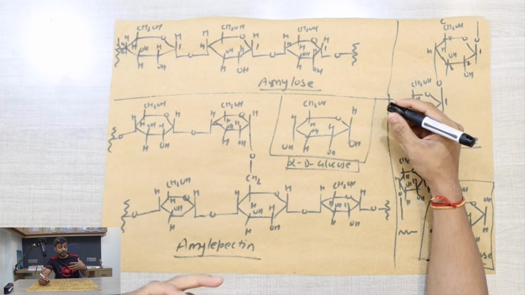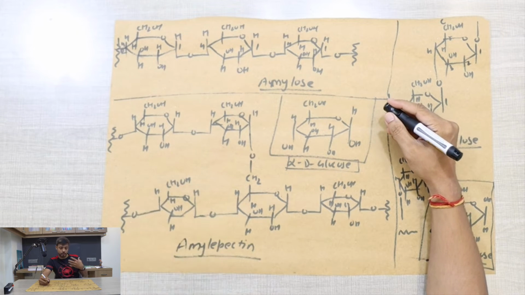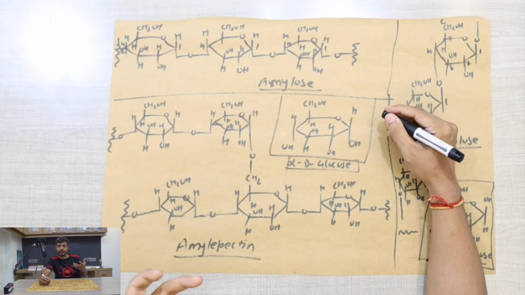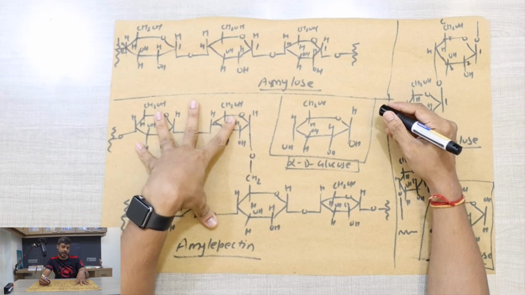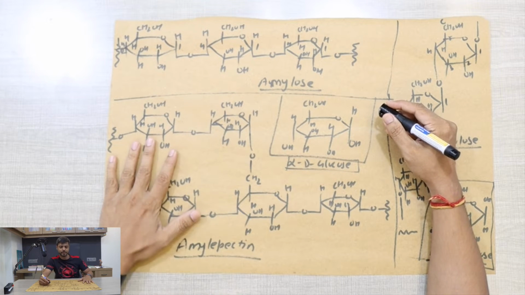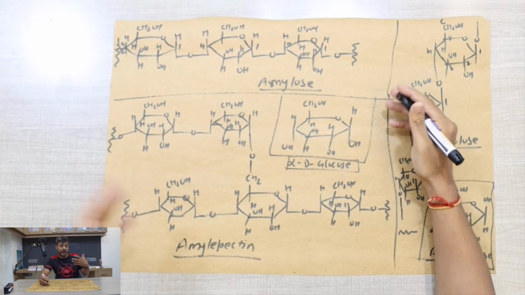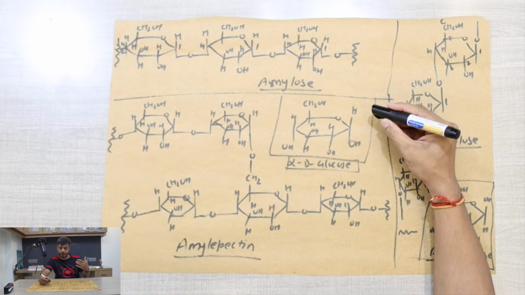Starch is present in most plants, and we depend on plants for starch because we can digest starch in our body. So from plants we have starch and we digest it in our body. It is one of the most abundant dietary forms which we take from plants.